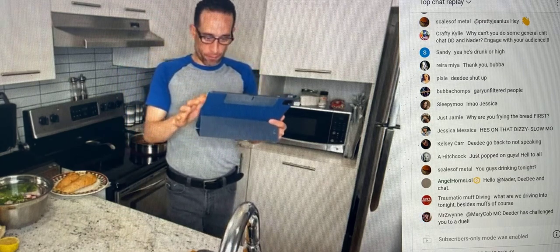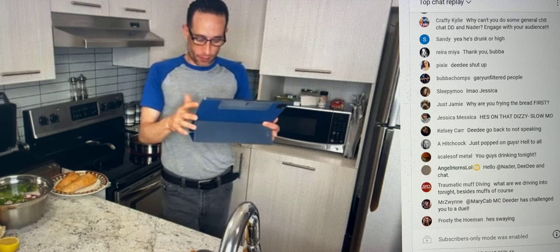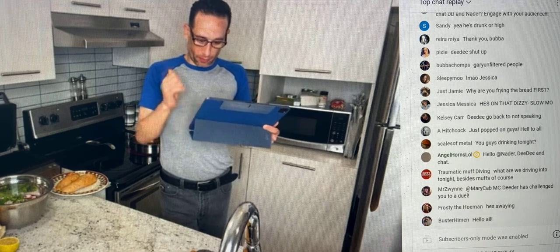Just Jamie, why are we frying the bread first? You need the pita chips to put on top of the salad. Yes.